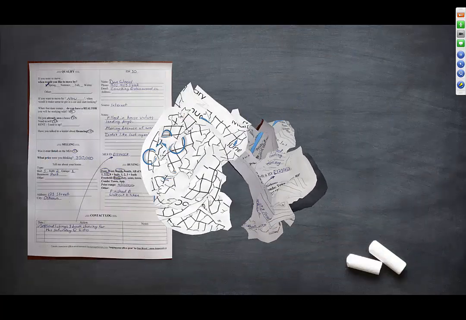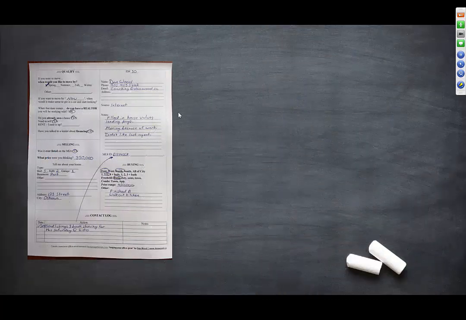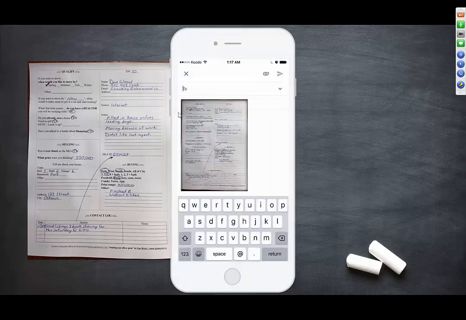So going forward, I ended up actually getting a contact management system, a database. So I got sophisticated, but I still use these sheets of paper. I still use the sheets of paper because they keep me on track with my questions and everything. But what I started doing is taking a picture of that piece of paper, and then I would email that to our admin. So I would still use these call capture forms, and I would get all of my notes and write down all my information.